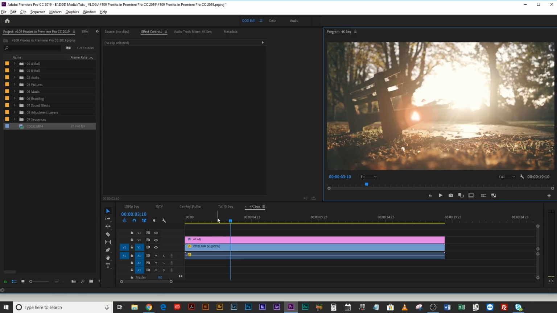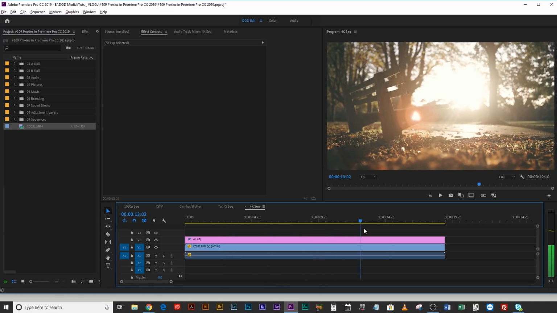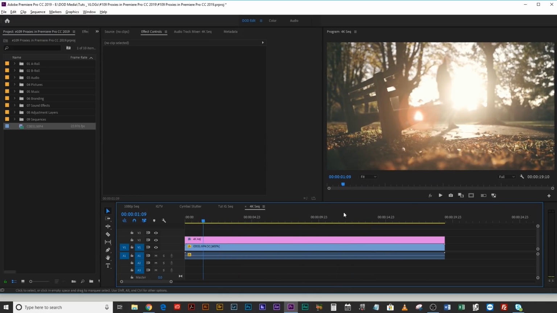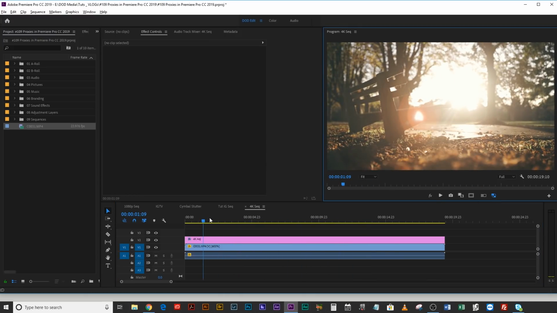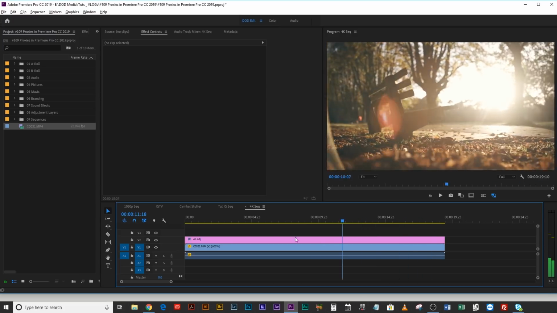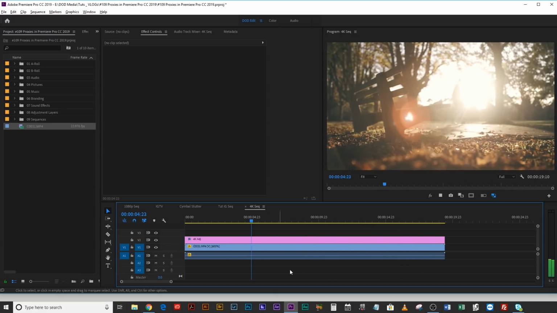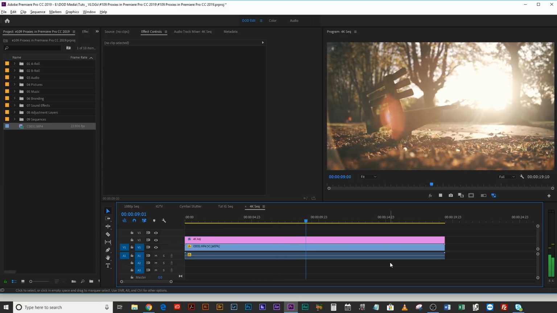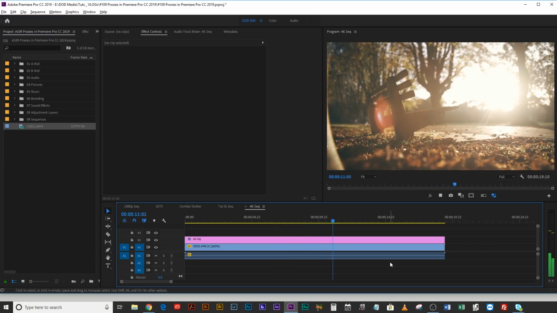Let me show you scrubbing without proxies. Yep, laggy, not good at all, really, not good at all. And with proxies, ooh, beautiful and smooth, look at that. I can even play it back, and it plays back absolutely fine. Not a single frame is missed. Lovely stuff.